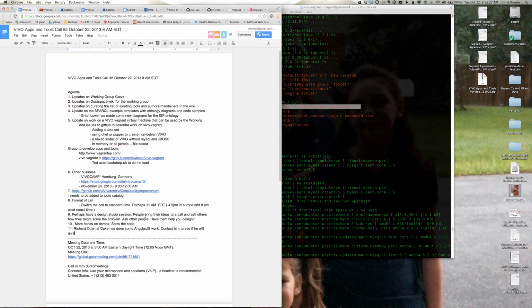It's in this release. It's being tested. It's a write-only API, so we're still relying on SPARQL endpoints and linked open data queries for reading the data from Vivo. I mean, we do want to promote linked open data, but there's no write standard at this point for linked open data.